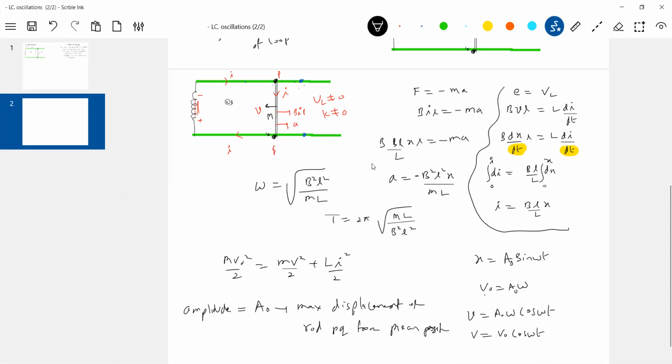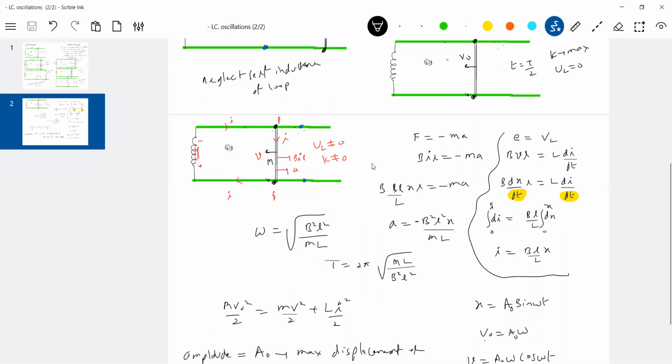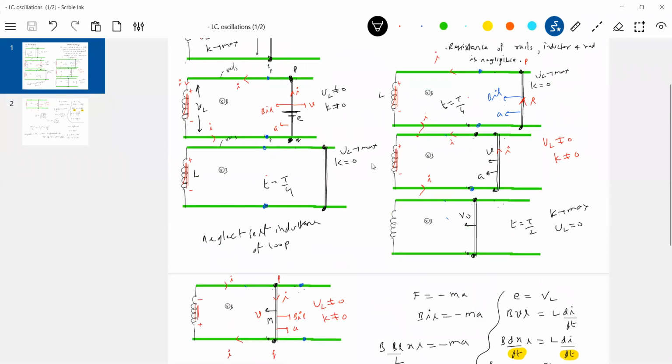So what about the current at any time t? Yes, I can bring an expression for current also. And the current varies harmonically, so I may ask you some graphs also here. What's happening to the current here? Current oscillates. Electrical oscillations are set up in the system. Already we have seen this with a capacitor, and now with an inductor. Electrical oscillations are set up in the system. That's one of the best examples to learn before entering LC oscillations, as we can take help of this basic problem.